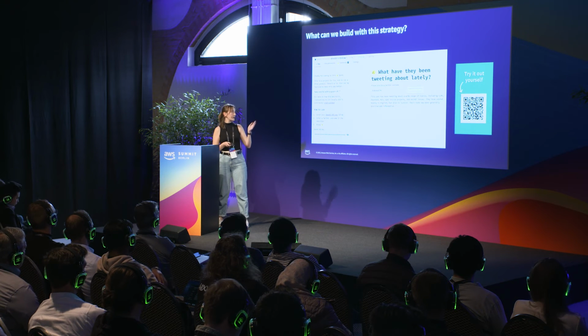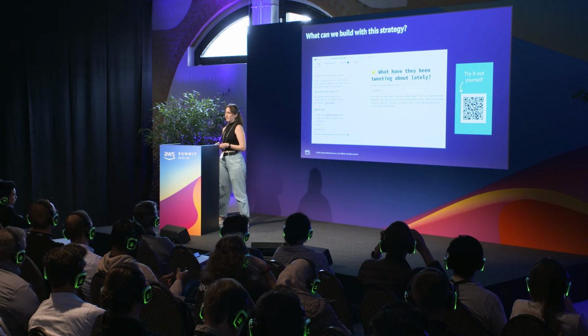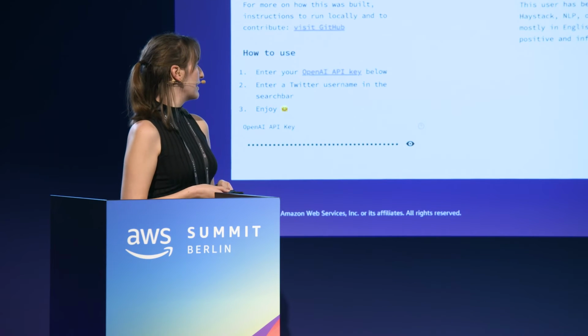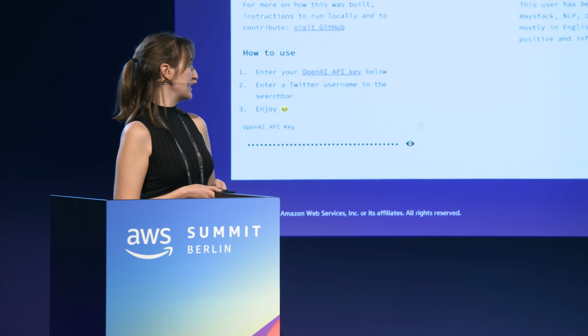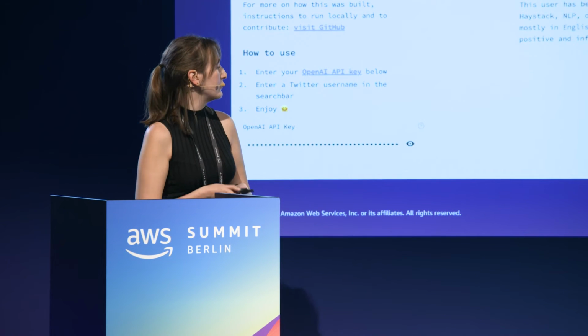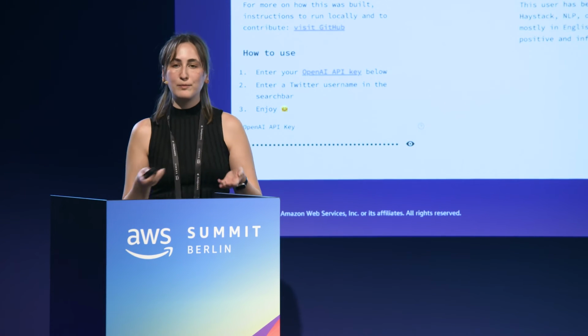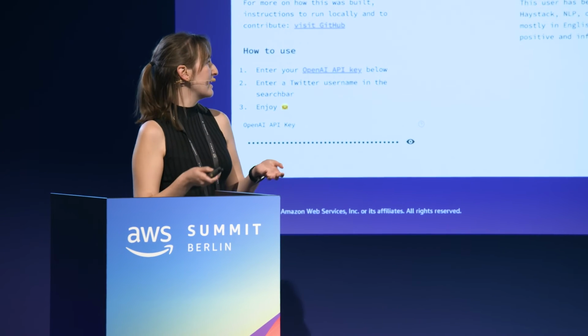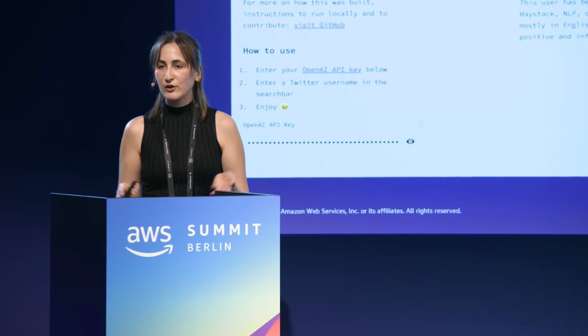And this is something I tried on my own username, and it's a great example of retrieval augmentation. If I search my username, Tuana Celik, I get: this user has been tweeting about a wide range of topics, including LLMs, Haystack, NLP, open source, and social issues, mostly in English, but also in Turkish. This is very accurate for me.